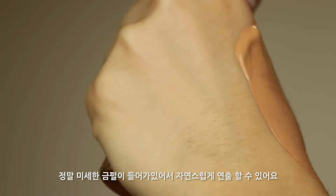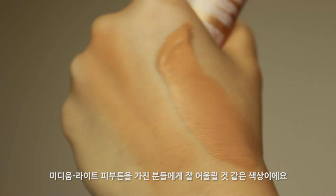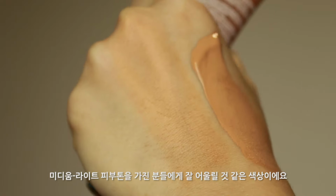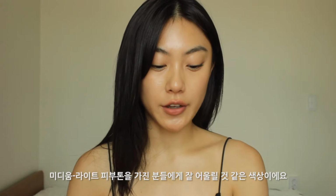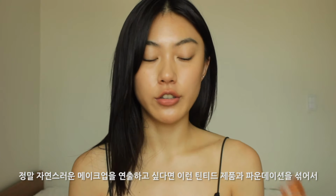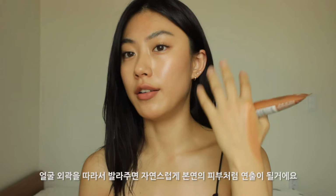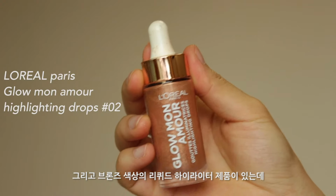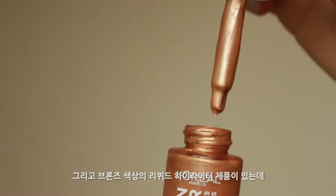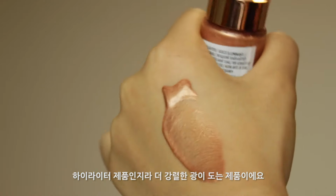It also has really subtle glitters, and I think it will go really natural on medium and also light skin tone. Or if you want to achieve a very natural look, you can mix this kind of tinted product with foundation and apply it all over your face. And also I have this liquid highlighter in a bronze shade. This is more like an intense glow.